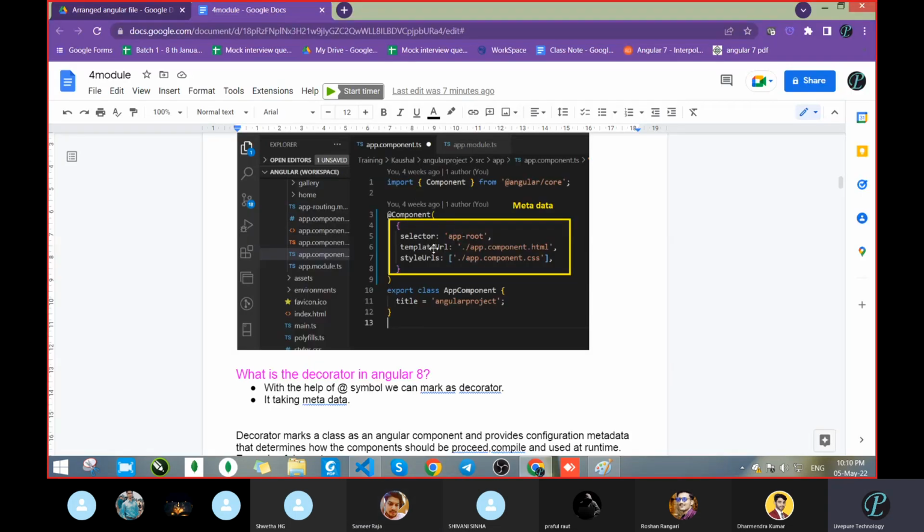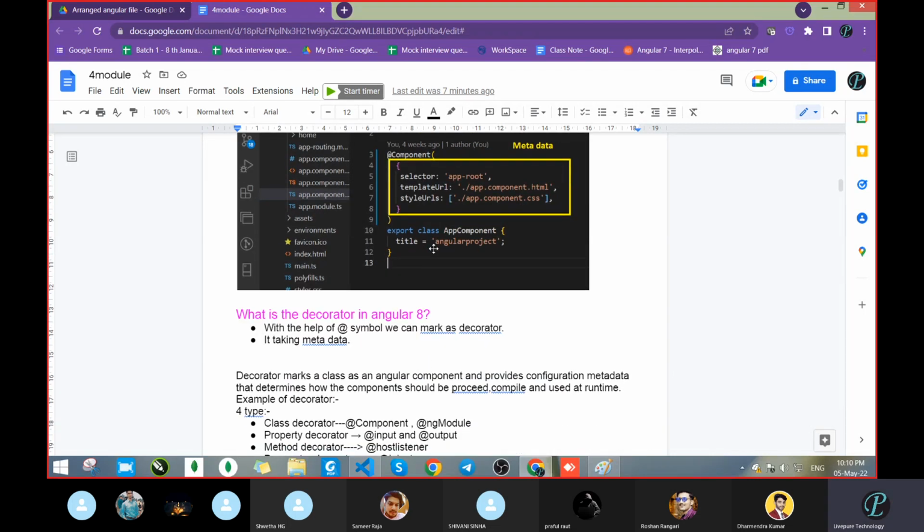So what is metadata? What is a decorator? We have seen these two things. Something more, just wait. So what is a decorator? With the help of the @ symbol, we can mark a decorator, and inside the decorator it takes all the metadata.